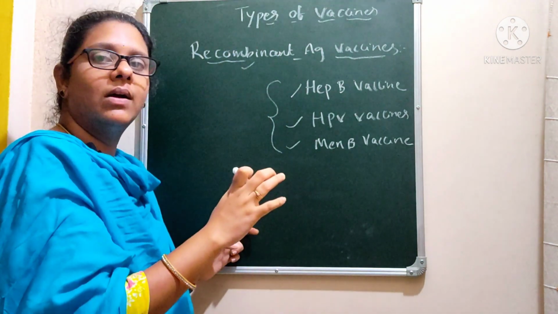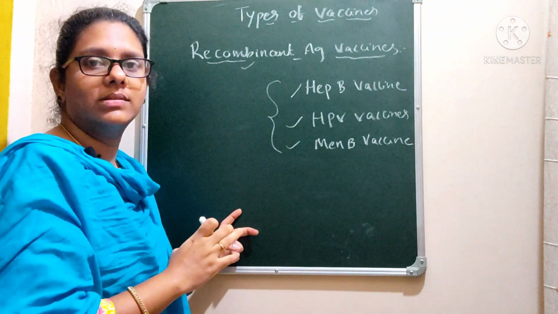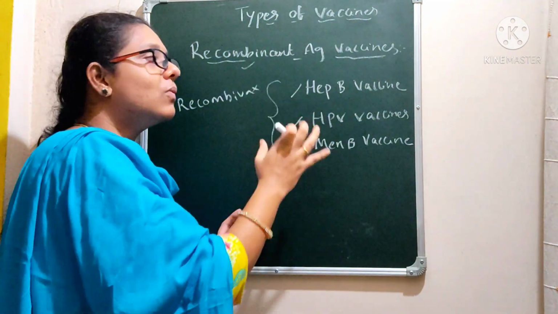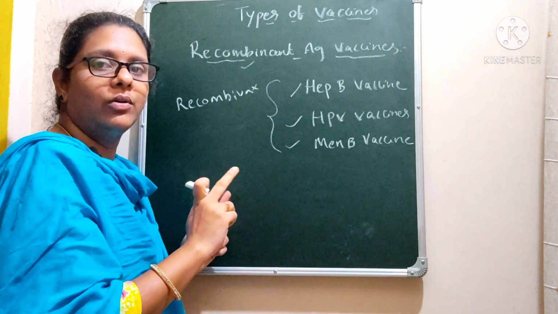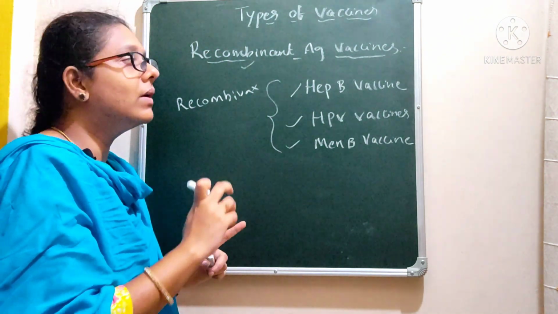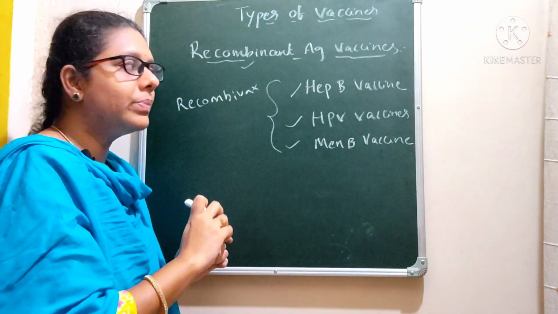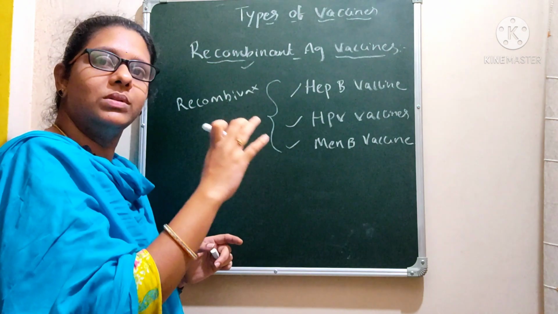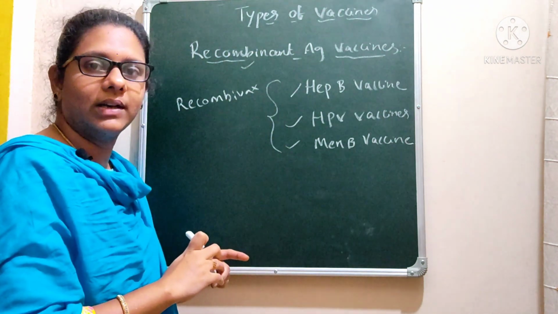The first recombinant vaccine was developed against hepatitis B virus, which we call Recombivax. Here what exactly we do is, as I told you just now, we combine 2 different genes, right? If you take the structure of a virus or a bacteria, they will have surface proteins, right? Those surface antigens will be utilized in the preparation of these vaccines.